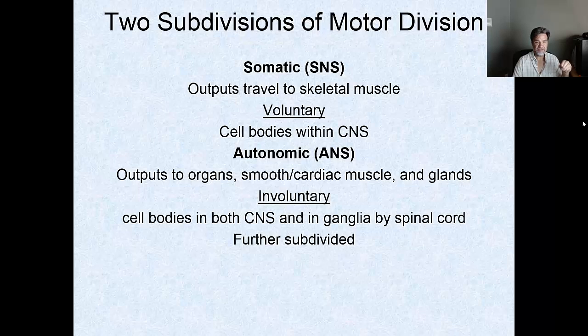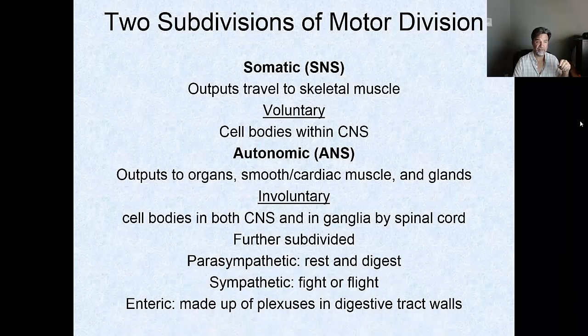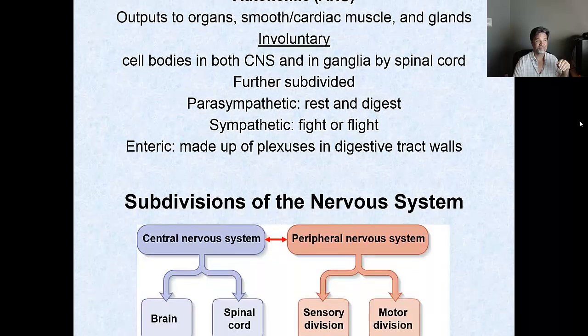But this isn't going to be testable, but it's something I want to bring up now because your first chapter in A&P 2 will be all about these divisions. And it is the parasympathetic division, also known as the rest and digest system, and the sympathetic division, called the fight or flight system. There's a third one that is sometimes also included as a separate system. Sometimes it's also incorporated in conjunction with the parasympathetic system, but it's called the enteric nervous system. It has to do with digestion and involves potentially up to 100 million neurons. It's a very sophisticated system, but we won't worry about it till A&P 2 again.